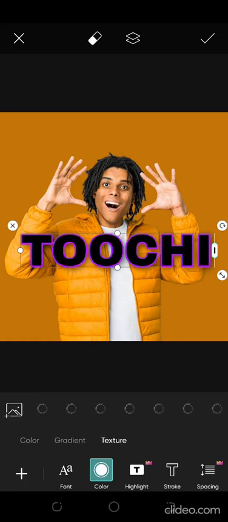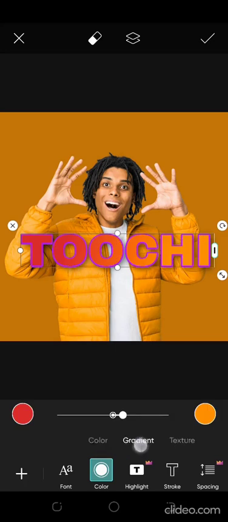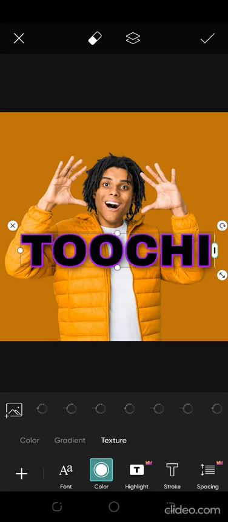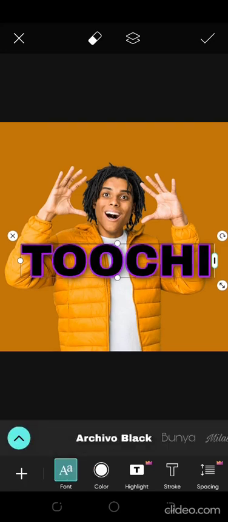Okay, you can select texture, and then once the textures show, you can choose any of them. Once they come, you can just tap on them, and any of them will show. It will be displayed on the work. All right, let's move on.